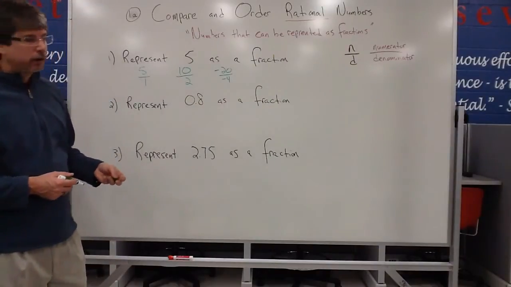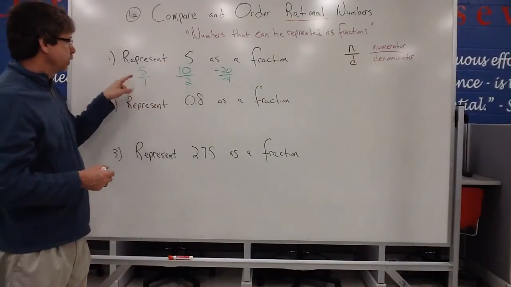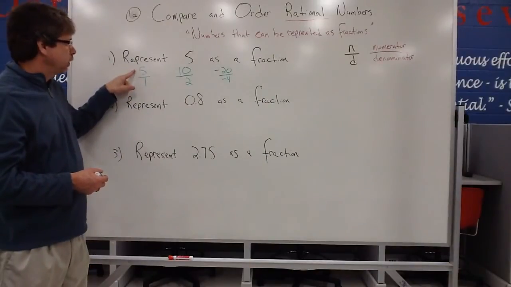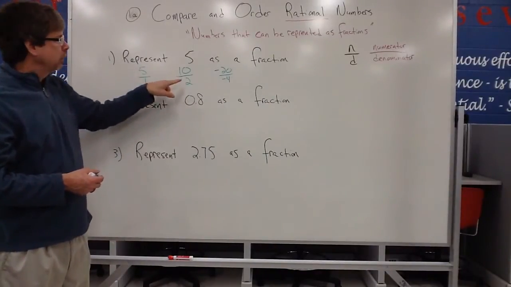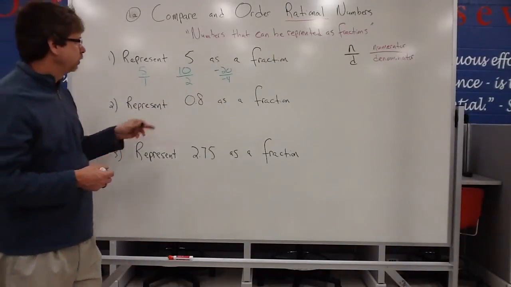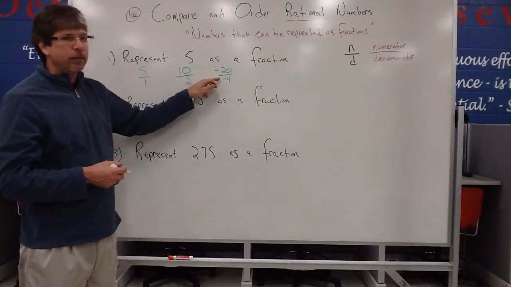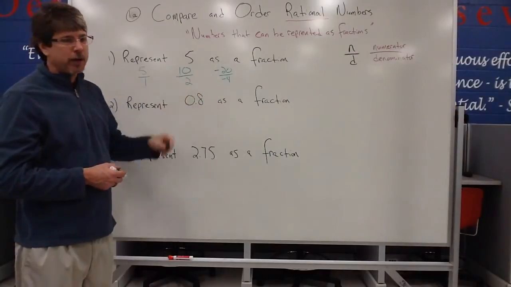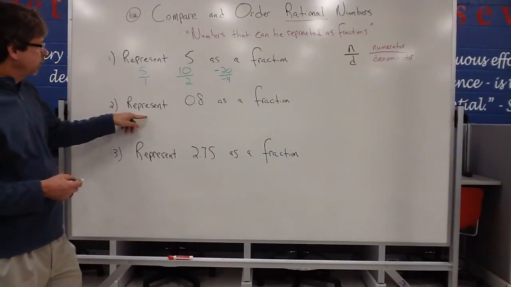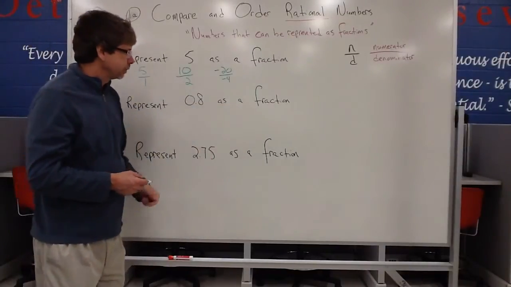A more common way of changing 5 to a fraction is really just putting 5 over 1. So in most of our math, we'll probably just put 5 over 1. But there are sometimes needs for these as well if we choose to do so. Where this happens a lot of times is when we talk about slope of a line. Let's see, represent 8/10 as a fraction.